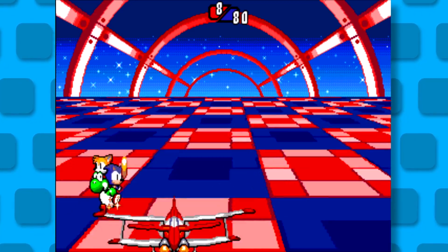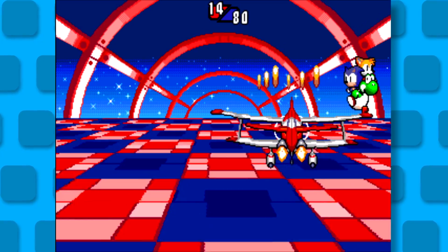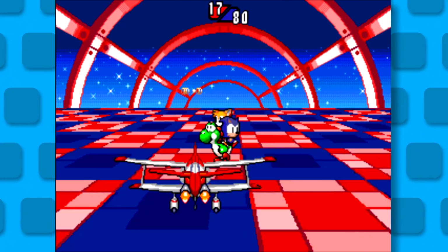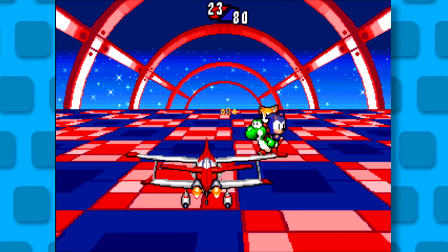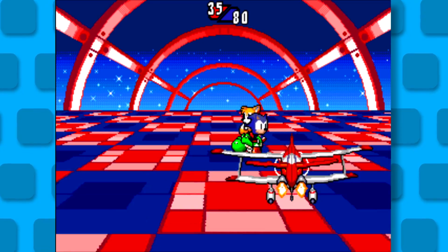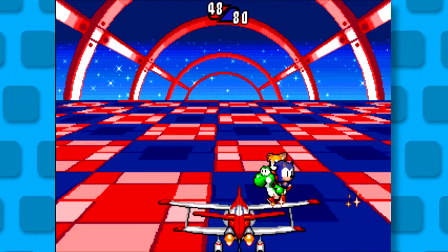But the funny thing about that statement is that Yoshi actually fixes these special stages in my eyes, because instead of running back and forth and not being able to make it to the rings in time, you just stick out Yoshi's tongue, and it's like an extra limb to grab things, as disgusting as that is. I don't know where those rings have been, so Yoshi might contract something. Let's just hope that he doesn't.